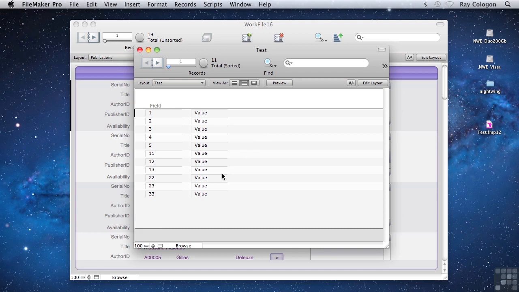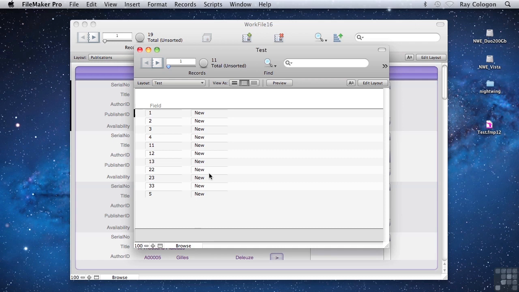Now I'll click into the field on the 8th record, and I'll enter a new value. I'll press the Enter key to commit, and you can see that a single instance of the field is appearing on every record in the database. A global field can have a value even if there are no records in the table. Also, you can retrieve the value from a global field in another table without having a valid relationship, or any relationship at all in fact, between the table your layout is based on and the table where the global field is located.